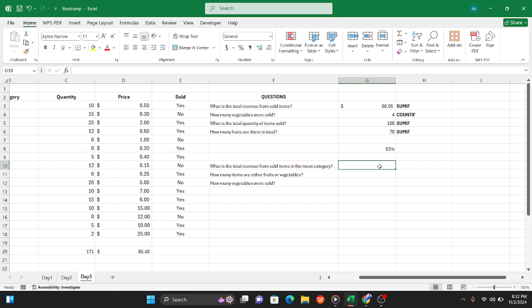Now, if you check this question, it is different from what is the total revenue from sold items. The difference is that with sold items, you are talking in respect to the general. But when it comes to the total revenue from sold items in meat category, you've already drilled it down to the meat category.